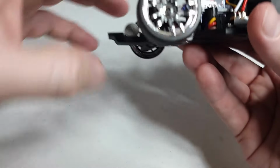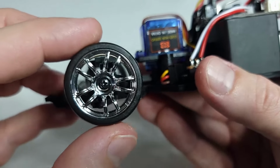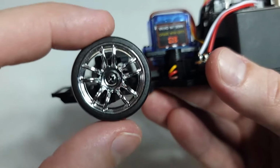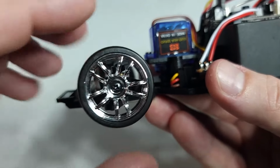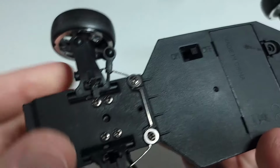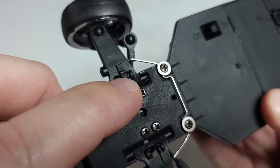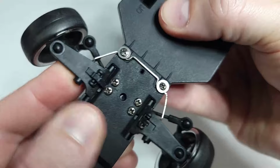The only problem with these limiters is it does limit the suspension of the wheels to where it can only really bounce up a little bit in the wheel well, but it has no sag to keep the wheels contacting the ground when you're bouncing up and down. So it almost stiffens up the suspension too much. And I wasn't a big fan of these, and I don't like this design at all anyway, because these are easy to pop out. If you put too much pressure on the swing arm, they can pop out.